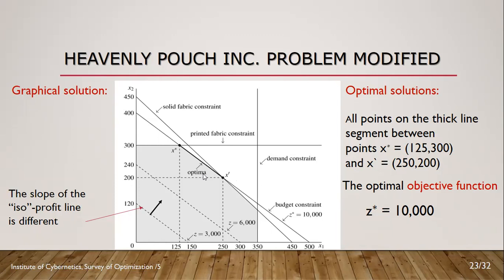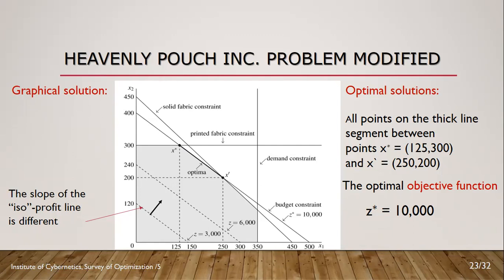By looking at these illustrations, it becomes apparent that no matter which objective function you have, when we try to move this isoprofit line, you will always hit one of the corner points. But even if it were this way, yeah, you would hit this point. Or this way, yeah, again, you hit this point. So therefore, the corner points are always included in the optimal solution. On the slope change, okay.